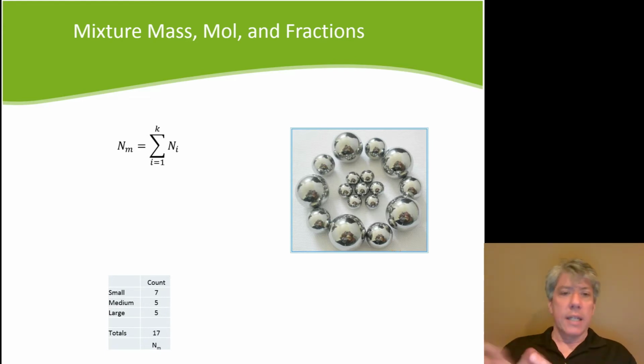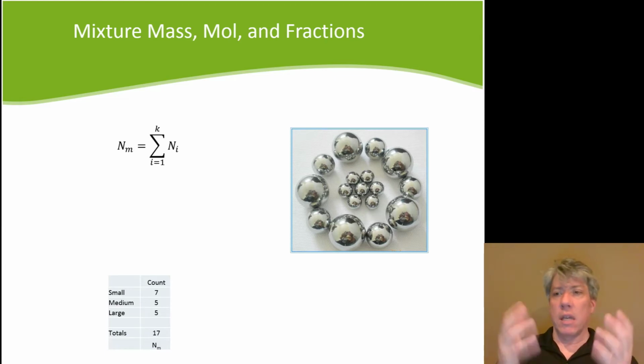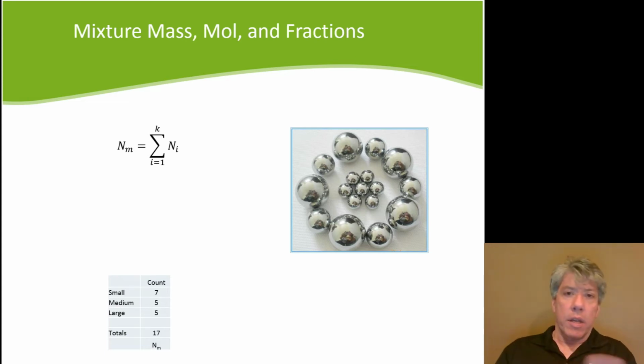Now, this is analogous to talking about moles, because moles are just about counting numbers of atoms. That's really what it is. And so the equation that I'm showing you here is actually for moles, where it says if you've got a mixture of a gas and you want to know how many molecules are in it, just count all the individual molecules and add them up. Just like here, all I've got to do is count, well, there's 7 small, 5 medium, and 5 large. Add them all up, there are 17 different balls here, right? 17 different, whether it's a molecule or an atom.